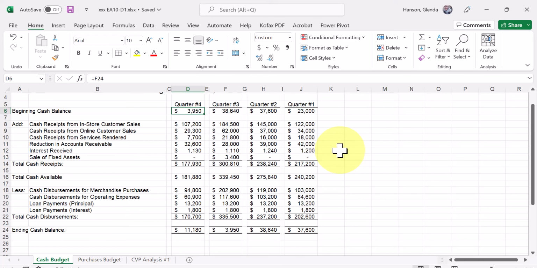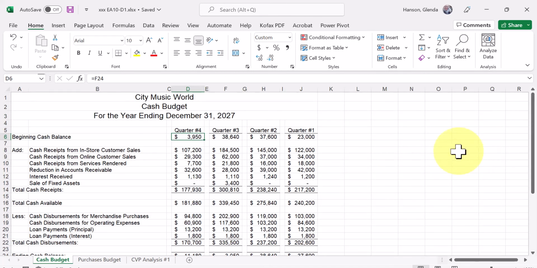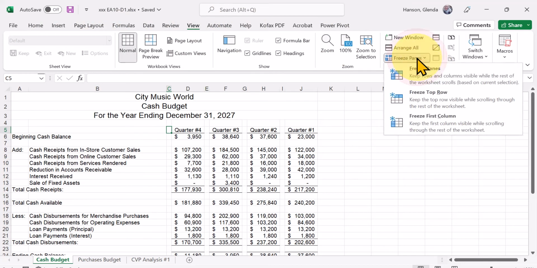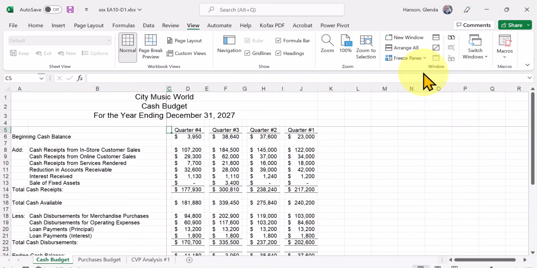So it wants us to scroll so that rows 1 to 5, and columns A and B, are showing. So that means right here in cell C6. This is where we're going to make the intersection and freeze the panes. So View, Freeze Panes, Freeze Panes.